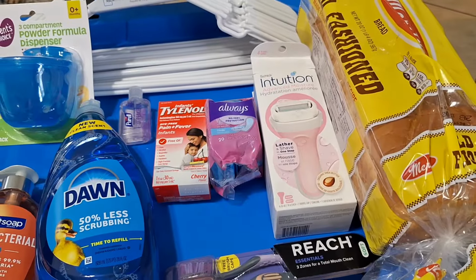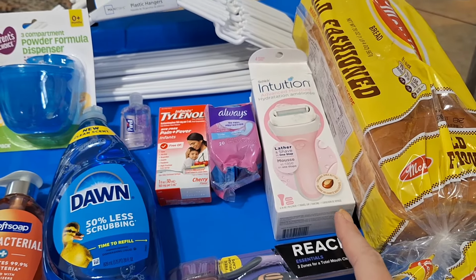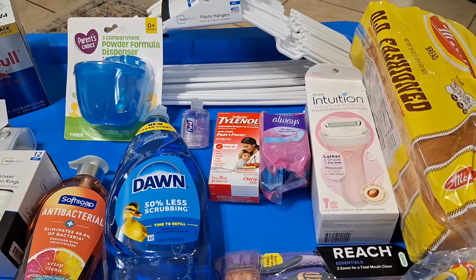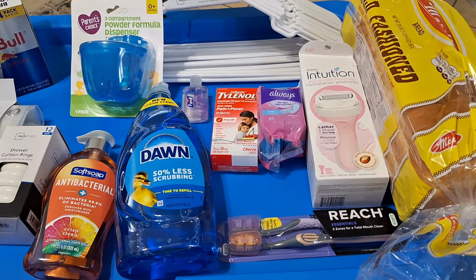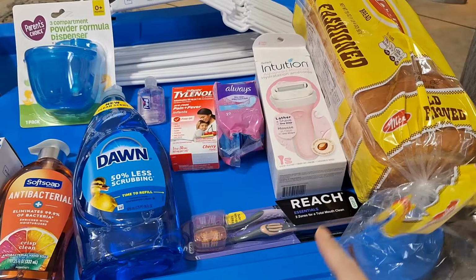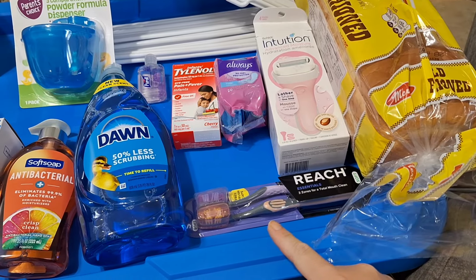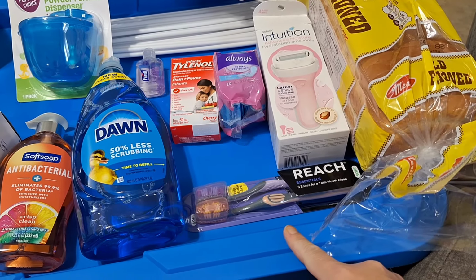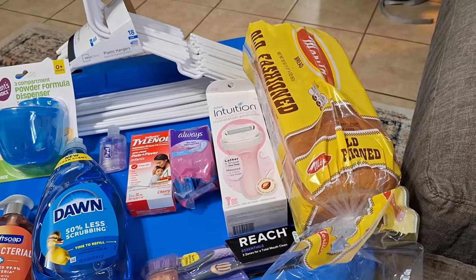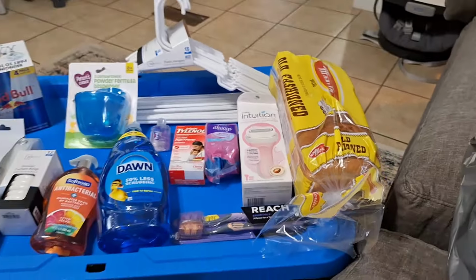And I've already busted it open, this Intuition razor, but it comes with the two heads, and I love it so much. It's already got the shaving cream on there. I busted into this razor because the hairs on the legs were looking rough, so I needed to take care of that. I needed some toothbrushes, and these are a 2-pack with the little heads on there, and I think it was less than a dollar, maybe 97 cents. And then obviously we needed some more bread, and this is my kind of bread. So here is the haul.